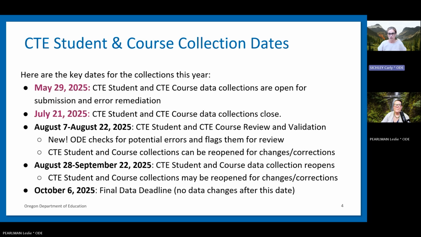So the CTE student and course collections have some pretty important dates that we wanted to make sure everyone is aware of. Today is May 28th, so tomorrow is May 29th and the opening day of the CTE student and CTE course collections. At that point, I think it's actually at 1 o'clock exactly in the afternoon. They are open for submission. So y'all can start submitting. By the time you watch this, I'm guessing they will be open and you may have already gone in and taken a look at those. And those collections are open until and through July 21st. And so until the end of the day on July 21st, schools and districts are able to submit their CTE student and course collection data and make any adjustments or correct any errors.